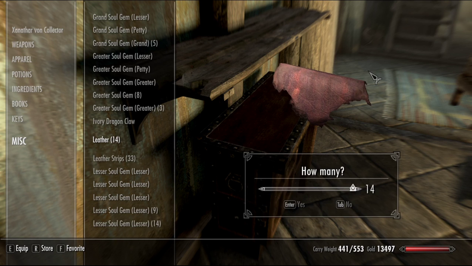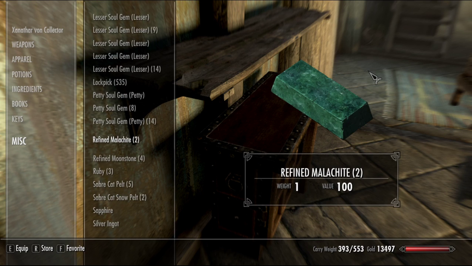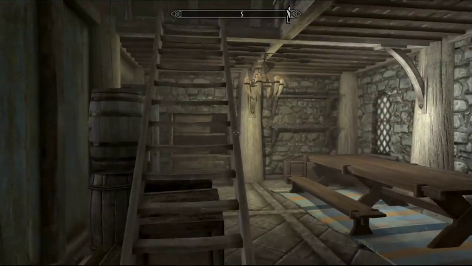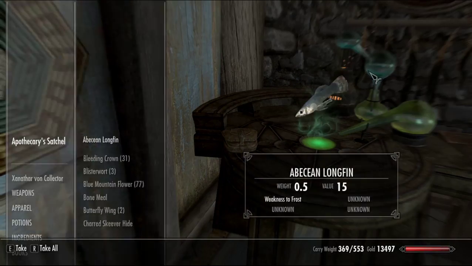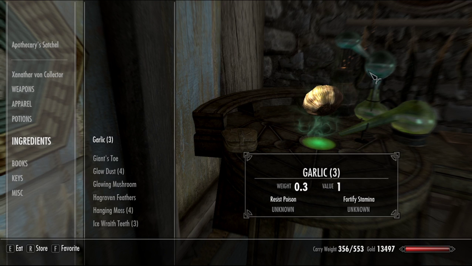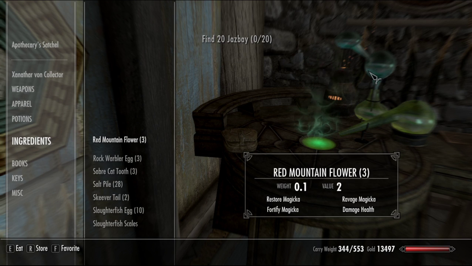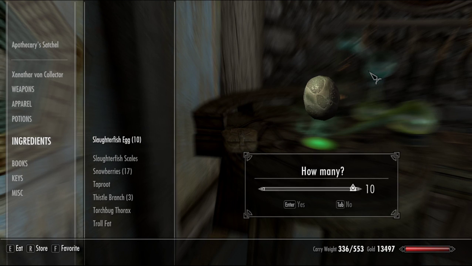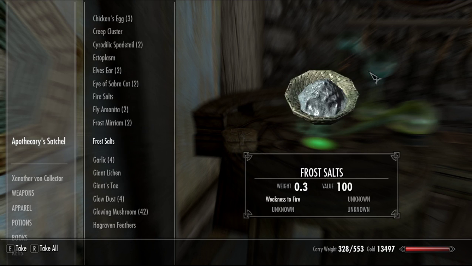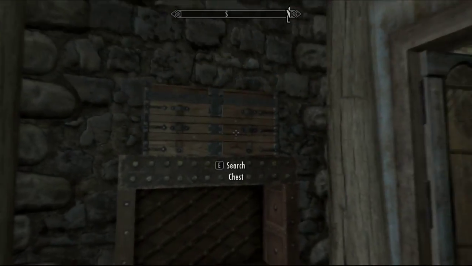Cool. Yep. Leather strips. Moonstone. Yep. Okay. Sapphire, silver, steel, awesome. Oh man, yeah, that thing's full. Let's use apothecaries. Oh, let me see if I have enough juniper berries. I need 20, I believe. Oh, it was juniper. I had 15 of those. Yeah. Okay, that's fine.